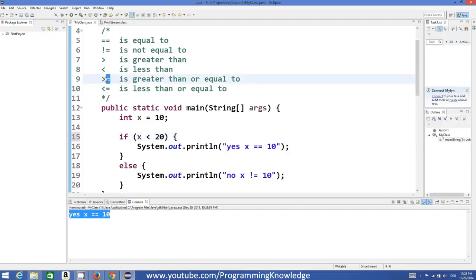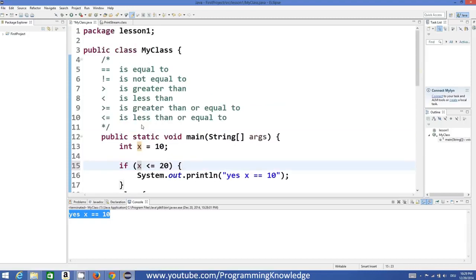And we can also check two conditions together, equality and greater than. This one checks whether the value of x is greater than or equal to 20, right? And this last one checks whether the value of x is less than or equal to 20.